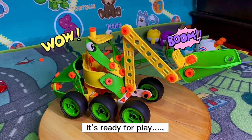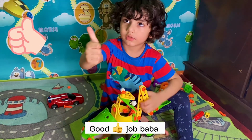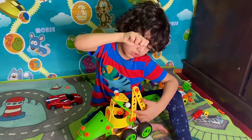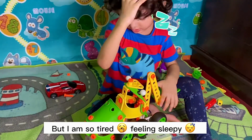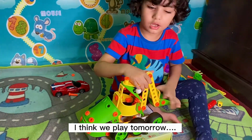It's ready for play. Good job, Baba. But I am so tired, feeling sleepy. I think we'll play tomorrow.